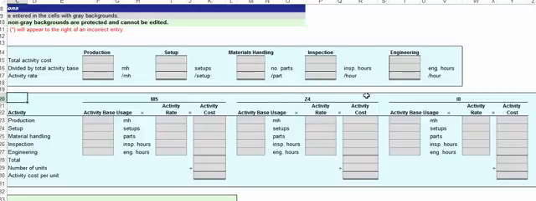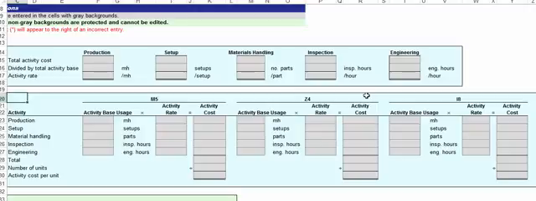Okay, so next, they tell us the number of machine hours, setups, parts, inspection hours, and engineering hours spent on each of the 3 products. They say each product requires 0.8 machine hours per unit. Now that's an interesting part of the problem to me. You're going to notice that the total overhead assigned to each of the 3 products is going to be different, even though each of the 3 products uses the same amount of machine hours to be produced. So even if we divided up the overhead just based on machine hours, they'd all 3 get the same amount of cost if the same number of units was produced of each of the 3 products.